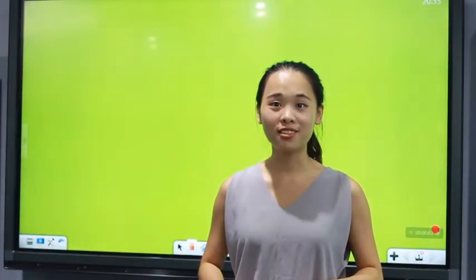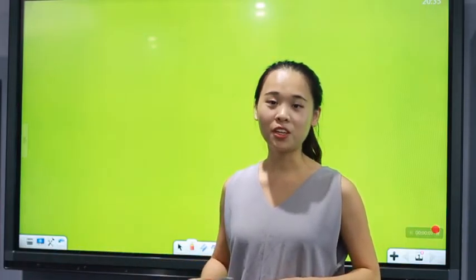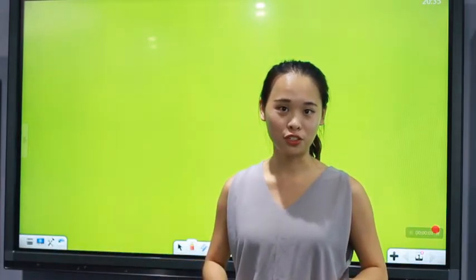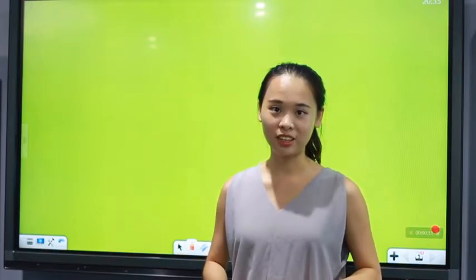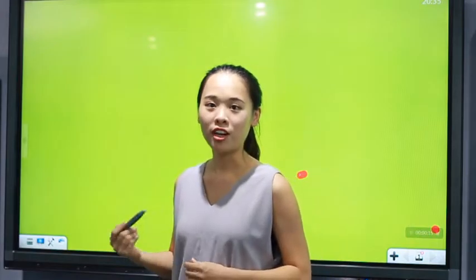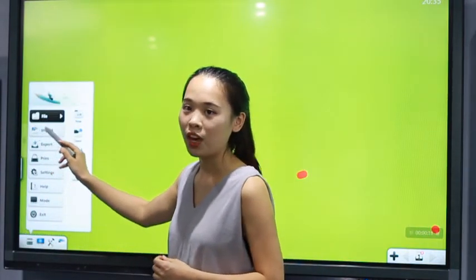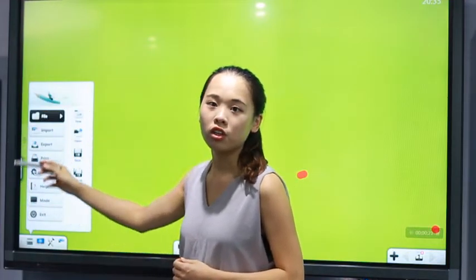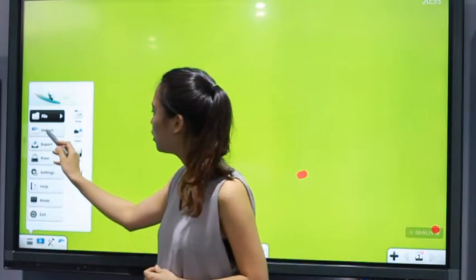Now let's move to the last section of this product introduction. In terms of external resources, we can combine EasiNote's featured functions with multimedia resources to improve our teaching efficiency. So here, we can press the resource button. And then we can have a preview of the contents in PC and Unix. Now let's take a PowerPoint file, for example.